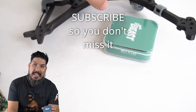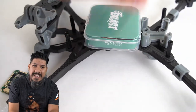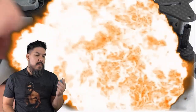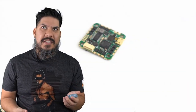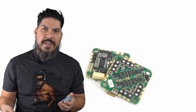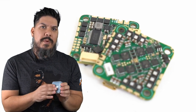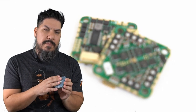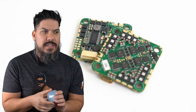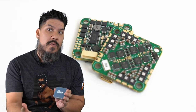I'm going to show you if this thing really is a beast or if it explodes into a burst of flames — because if we're going down, we're going down in a blaze of glory. Why this torture test? Because I could take a $25 Racer Star 35-amp anniversary edition, put it on any build, and have the confidence that it's going to last. This is paying a little bit more, but that's because you get the processing power on board, the ease of use, the simplicity, and the reduction in weight. So I want to know — does this really hold up? Do you actually get more for your money?